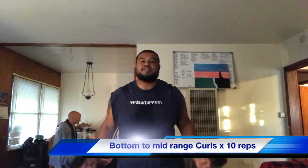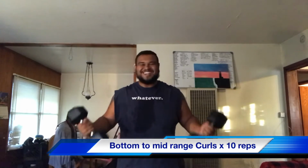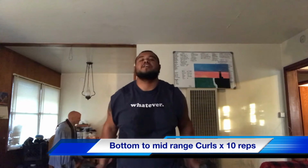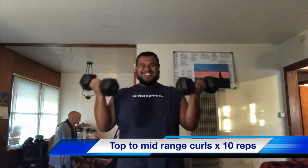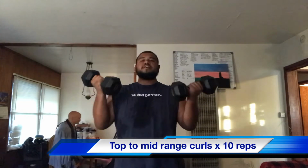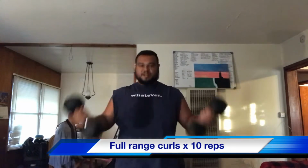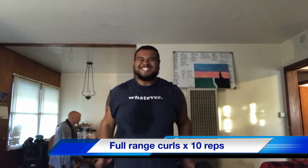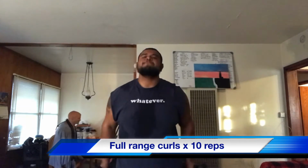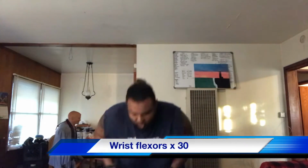Curls, let's go. Bottom to top, then bottom to mid. Two, three, four, five, six, seven, eight, nine, 10, to the top. One, two, three, four, five, six, seven, eight, nine, 10, all the way to the top. One, two, three, four, five, six, seven, eight, nine, 10.